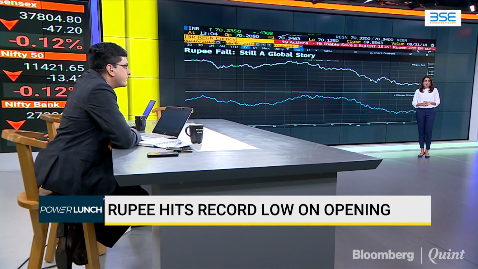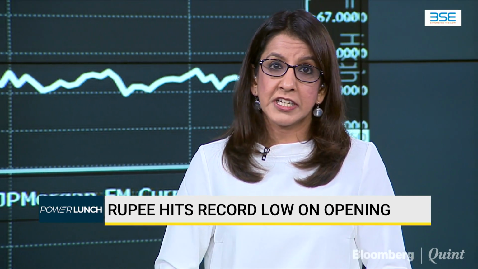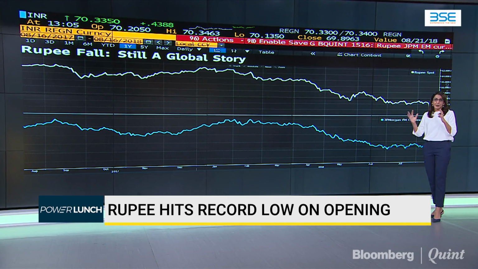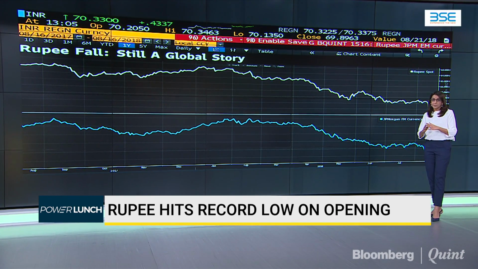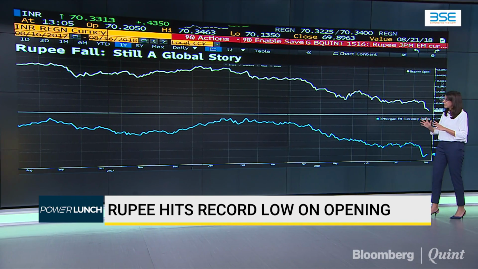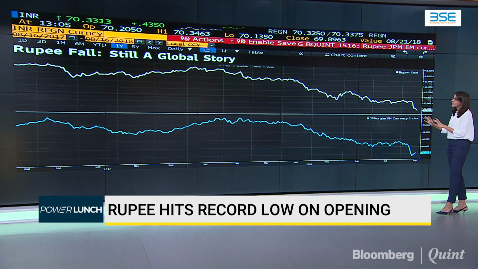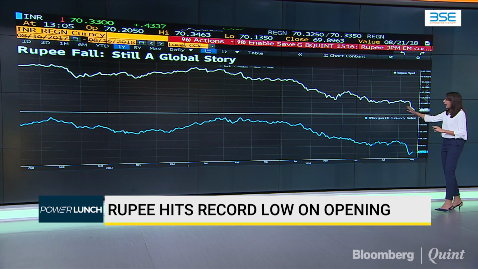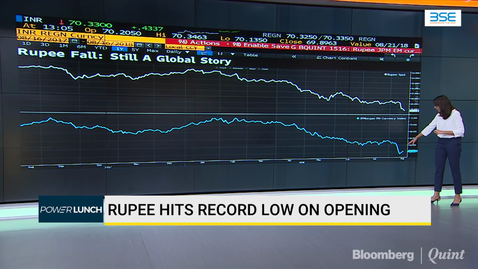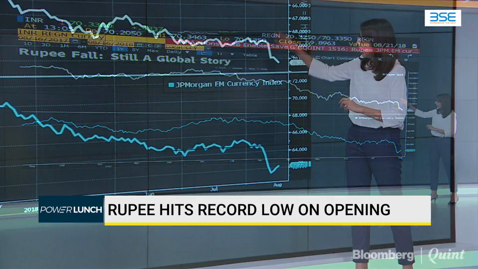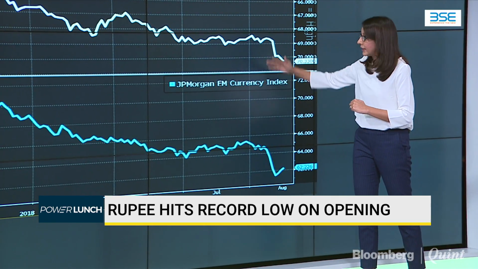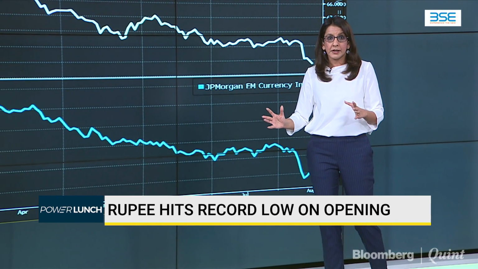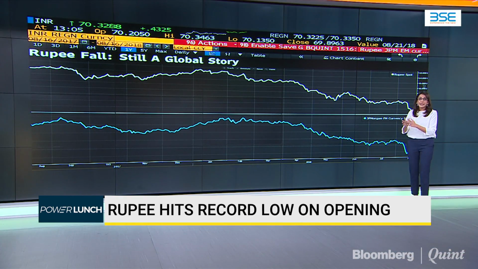Ira is standing by to take us through some of those factors that are influencing the fall in the rupee right now. Ira. All right, below 70 for the currency, well below it, 70.34 or so, and it doesn't look like there has been any dramatic intervention to try and curb a fall below the 70 level. I just want to make a couple of quick points before we go across to a wider conversation on this. First, it's still worth saying that this is a global story within which a local story is playing out. We have here the chart of the spot rupee and the JP Morgan emerging market currency index. The rupee chart has been inverted just to make the point that the rupee's fall is not out of line with what is happening across the emerging market currency space. It's not purely a local story.